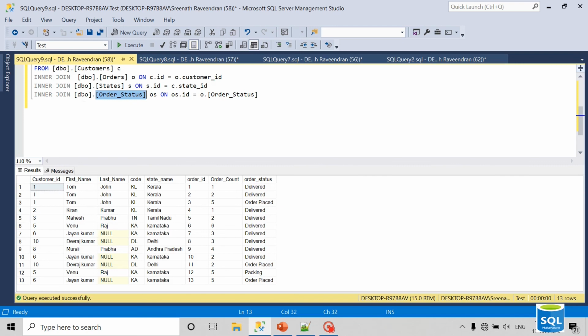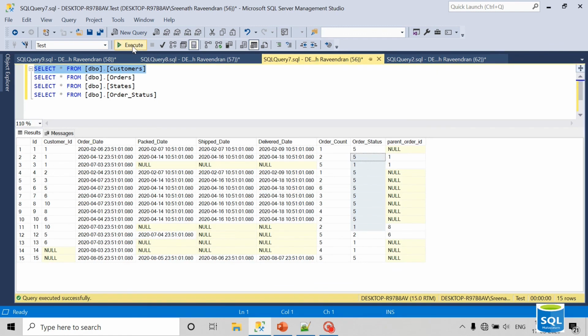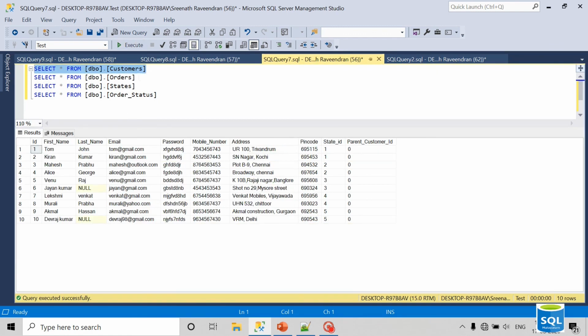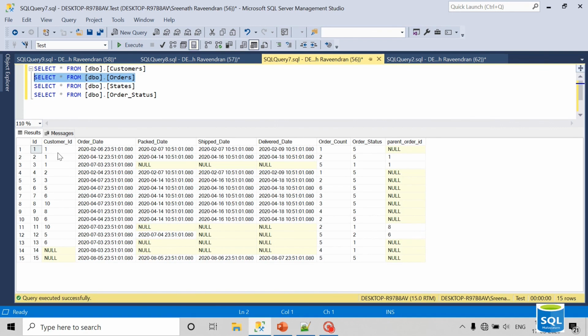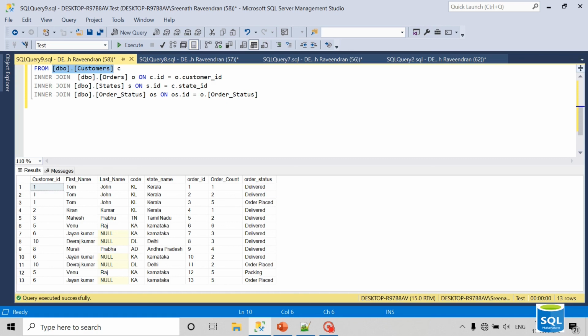In the customer table we have around 10 customers, but in the order table there are a few customers who are yet to place the order. So here I use the inner join. So this query will pull only the customers who have placed the order.